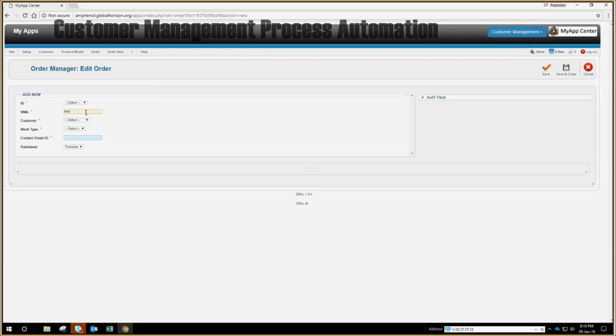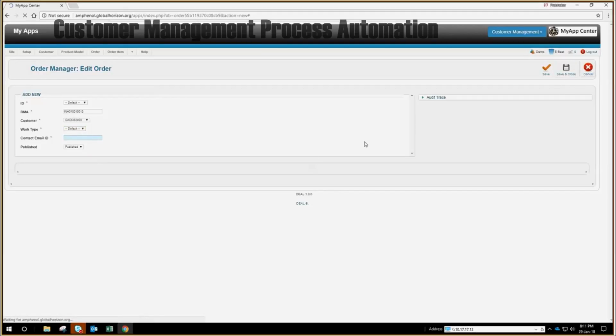Typically, it is starting with INH followed by our code. So it is the year and month first, followed by a serial number. And if we click save and close, then it will create a new RMA number. Okay, I can select the customer. It can be for, let's say, Cadillac, and the work type we have to define it here, whether it is a repair work or a calibration work, or it can be a rework also.